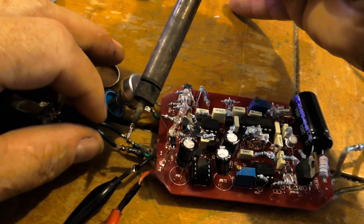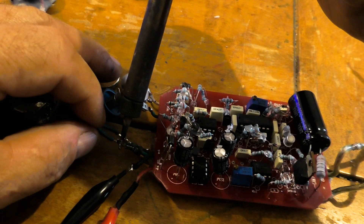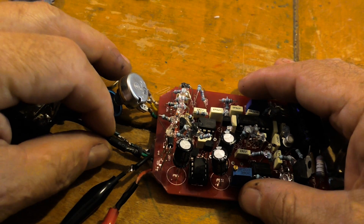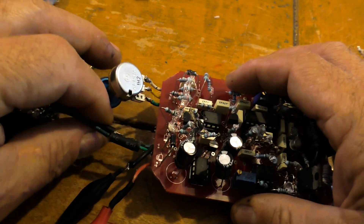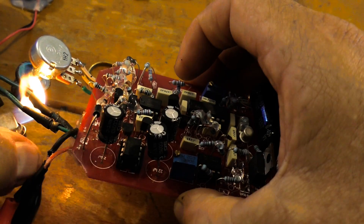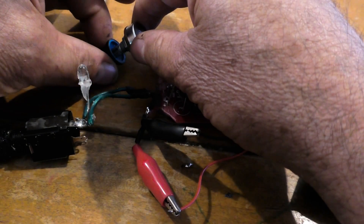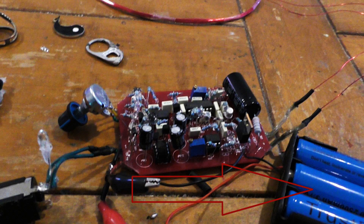Take for example this circuit. It might look simple, but it works just like an engine stuck on flat out. And if anything goes wrong with it, it will self-destruct and need complete rebuilding. It is often easier to start the rebuild from the ground up with all new parts, as if one faulty part is missed, the whole system will instantly crash and burn again. As you can see, they operate on a fine and very precise line — they are either on or they are off. You could refer to the batteries as being like a fuel tank in a car.